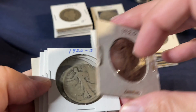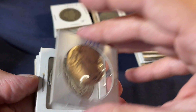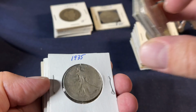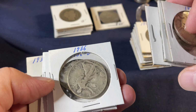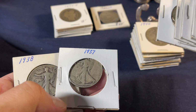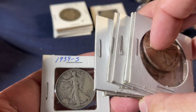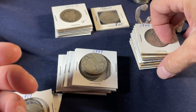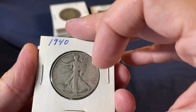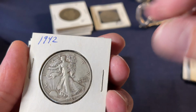And sorry, this is dragging on here. I was excited, so I wanted to share. These also were $8.50 for the majority of them. A couple of the more decent dates, I think, were $9, but all reasonable. I'll take them. I think I do have most of these in my book. So these will either go into tubes, or if the condition is any better, they'll get swapped out.